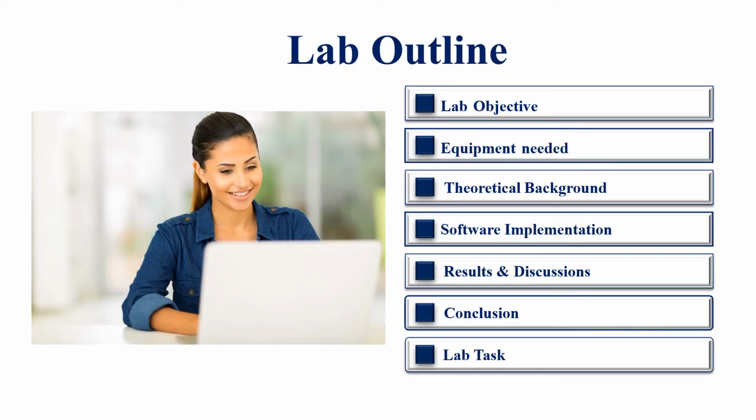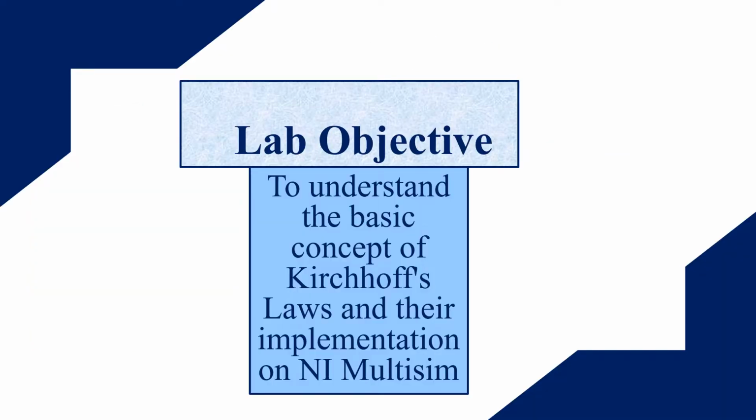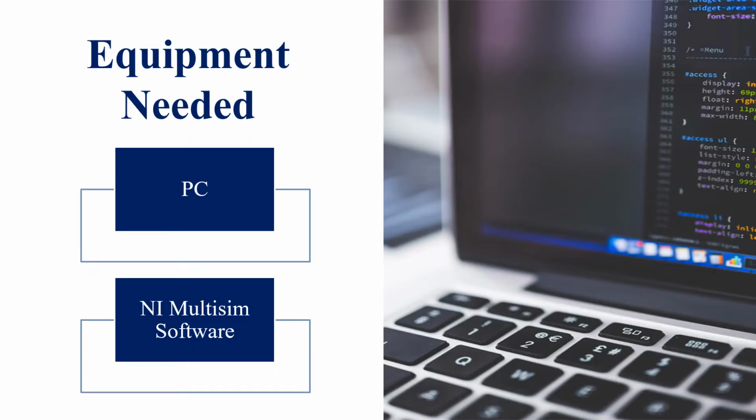Agenda of this experiment includes 7 different sections: lab objective, equipment needed for the experimentation, theoretical background, software implementation, results and discussion part, conclusion, and the task assigned. The basic objective of this experiment is to understand the basic concept of Kirchhoff's laws and their implementation on NI Multisim software. The basic equipment needed for the experimentation is NI Multisim software installed on the personal computer.